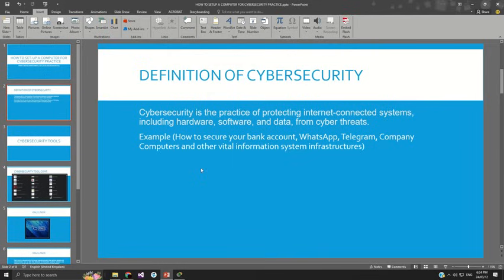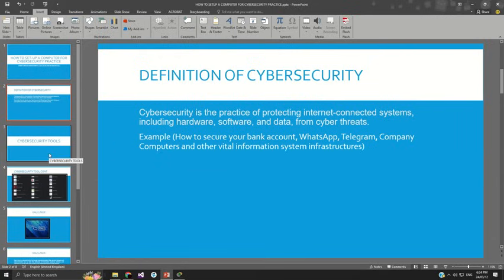Maybe somebody has hacked into your WhatsApp, or into your bank account and wiped your money. So a cybersecurity expert is somebody experienced who knows how data is transferred between one computer and another, or between a mobile device and another device.